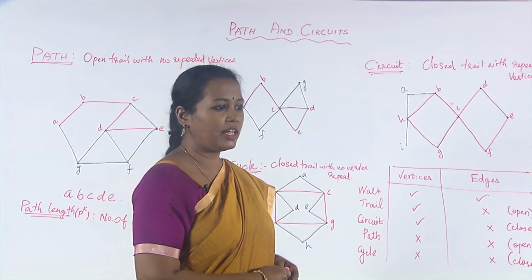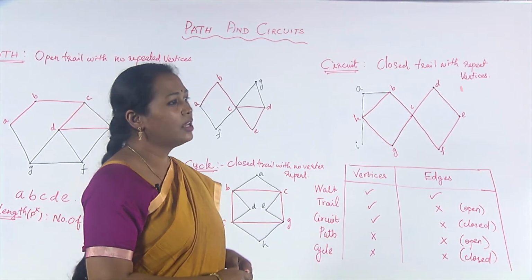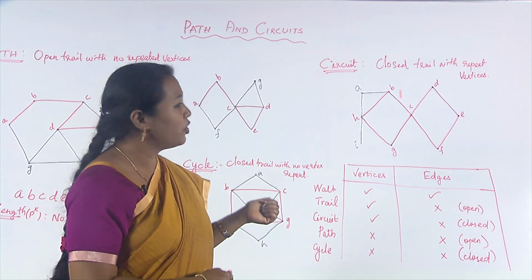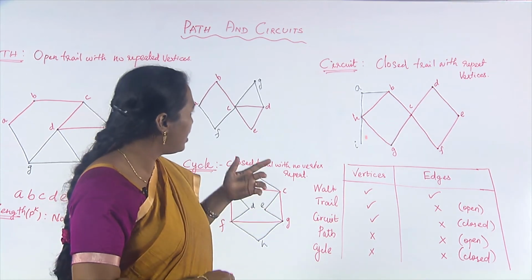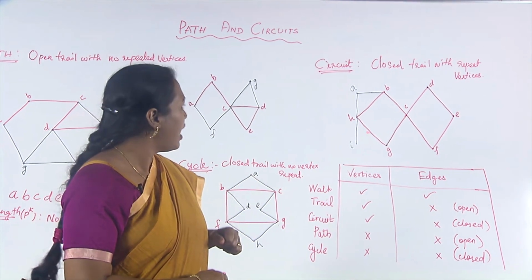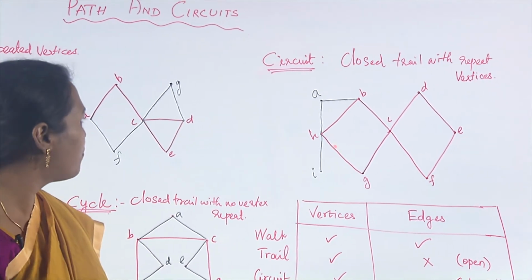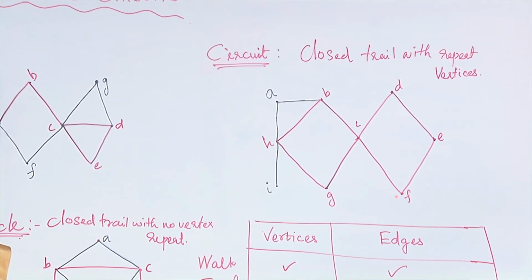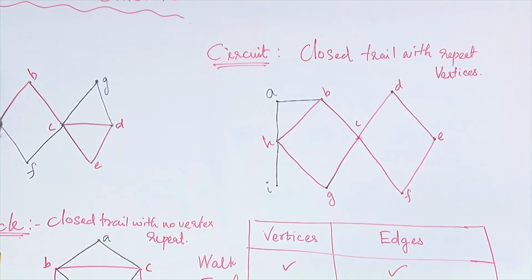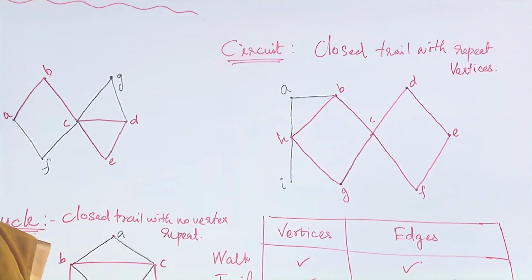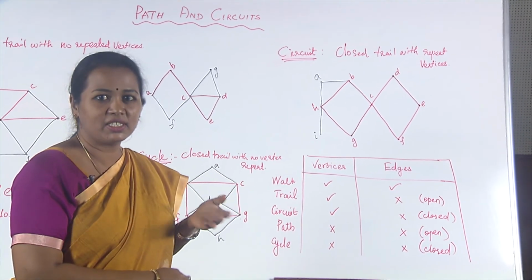We shall see a circuit definition. A circuit is said to be a closed trail with repeated vertices. Now when you see a cycle, there are no repeated vertices, but in a circuit you have repeated vertices. You can see the example behind me here. I have highlighted the circuit in red, and if you start at H, you can start at any vertex for that matter, but I am starting at H, and therefore HB, BC, CF, FE, ED, DC, then CG and GH. You can see that the vertex C is repeated at least 2 times, and therefore you have a repetition of the vertex, but still this is a circuit. It might not be a cycle, but it is a circuit.